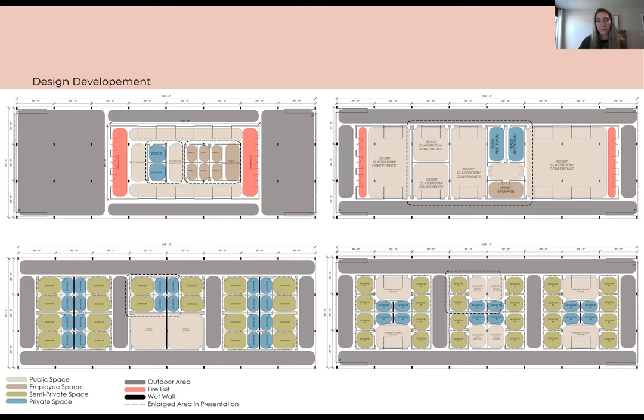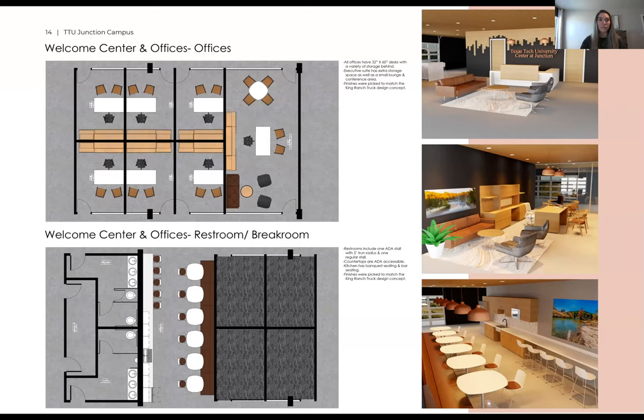In these enlarged floor plans with furniture laid out, you can see not only how the furniture is space planned but also the finishes on the floor and furniture. Here are the offices — this is the head boss's office, with room for small meetings and informal hangout space, whereas the employee and professor spaces are more focused on getting work done. Here's another section showing the carpet in the offices, the concrete in the rest of the building, the kitchenette for anyone to come in and have lunch, and of course the ADA restrooms.